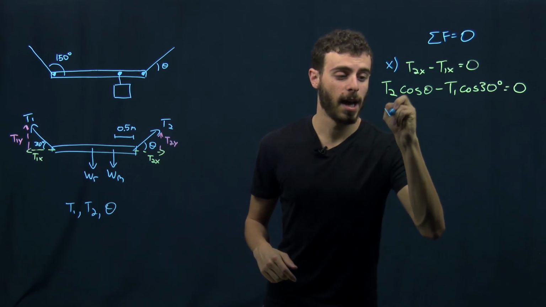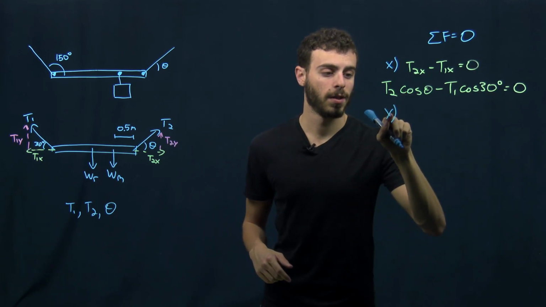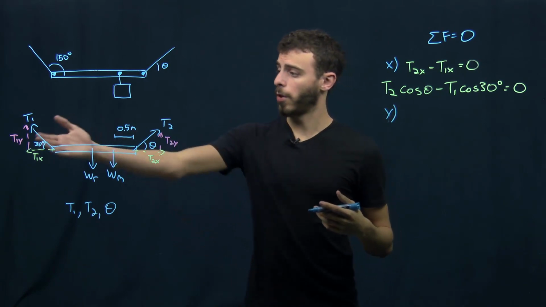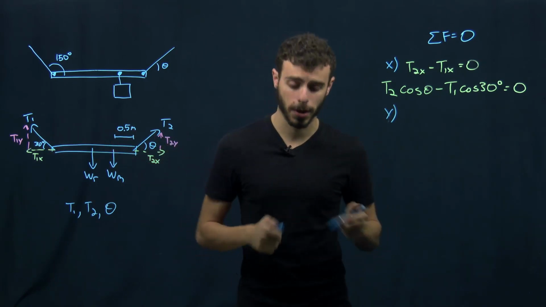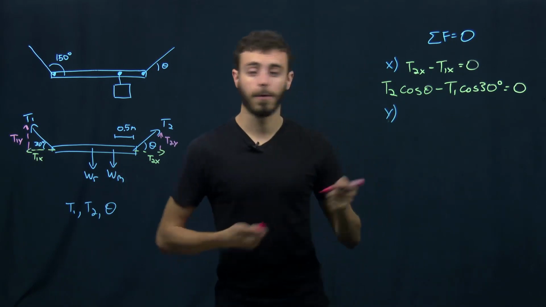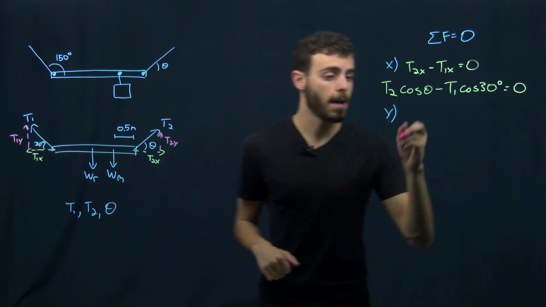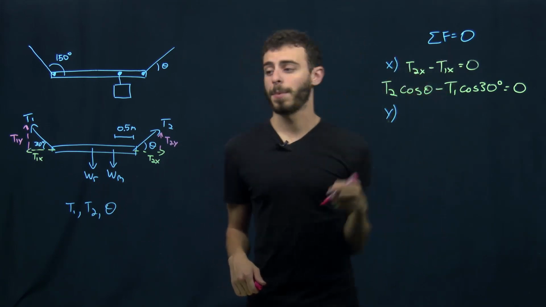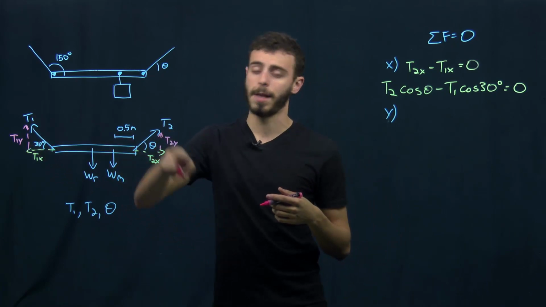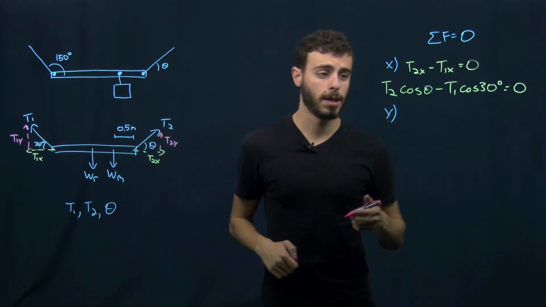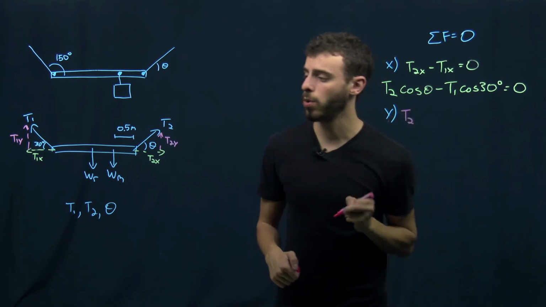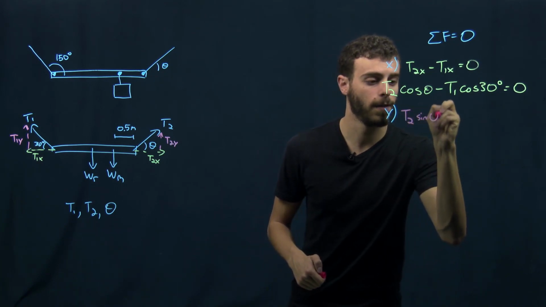So let's go ahead and now look at our y direction. So in this case, we want to look for the forces in the y. And so in the y, we see we have the tension force components, but we also have these weight forces. So we're really going to have 4 forces to worry about, but it's the same idea. So I'm not going to write out this top most general form yet. I'm going to go ahead and say we know what T1y and T2y are. So for instance, T2y should be equal to, let's see, T2 times sine of theta.